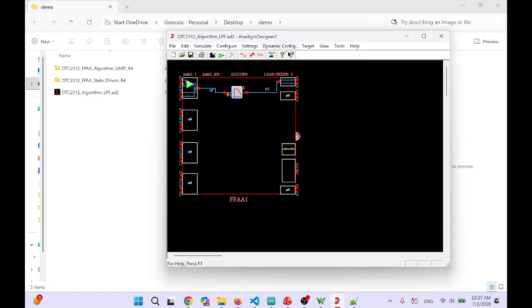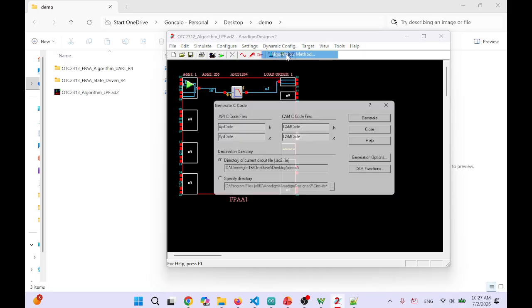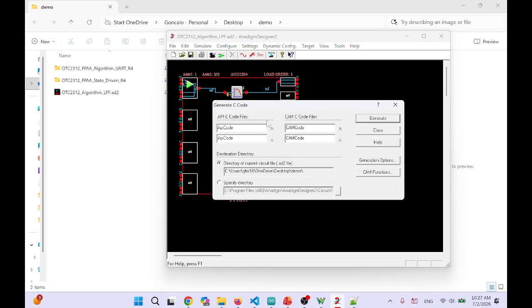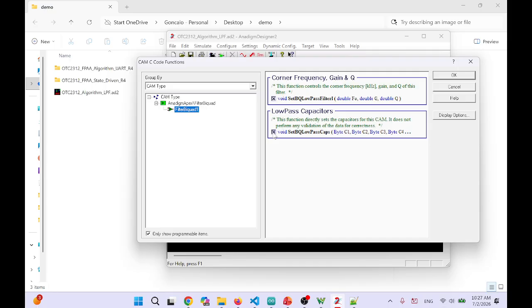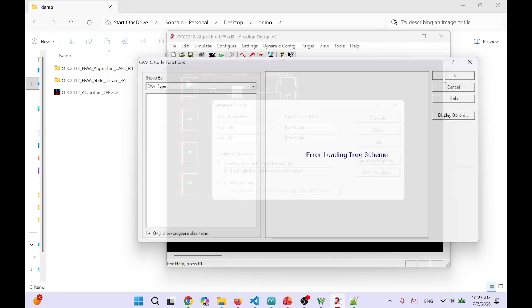I'm going now to generate the algorithm method. So pressing that. These are the 4 files that are going to be generated under where your project file is created or saved. Under CAM functions, I have the ability to select which functions I want the API to have. So I'm going to have all of these for now.